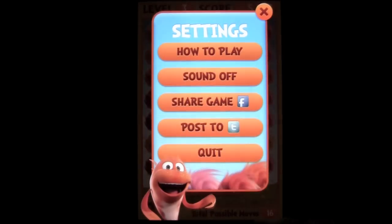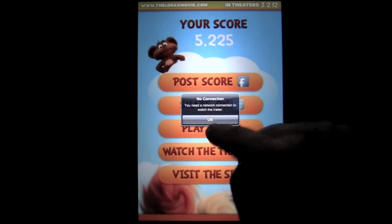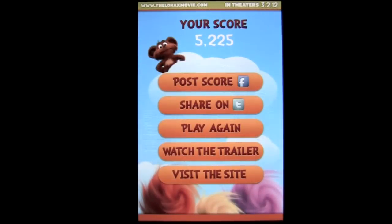When we want to return or quit, a cool thing it will give us a chance to do is watch the trailer. I don't have an internet connection, so I'm not going to be able to watch it. You can also post your score on Facebook and Twitter. The trailer is really cool — about two minutes and really good. It shows the best parts of the movie in a jam-packed, high-energy video.